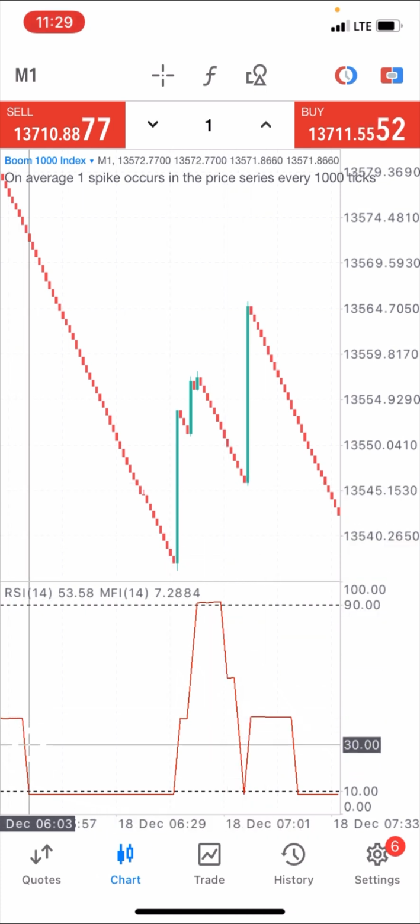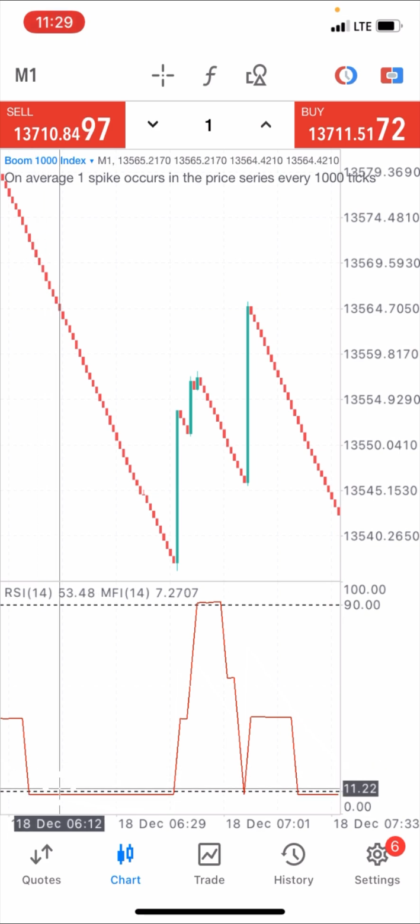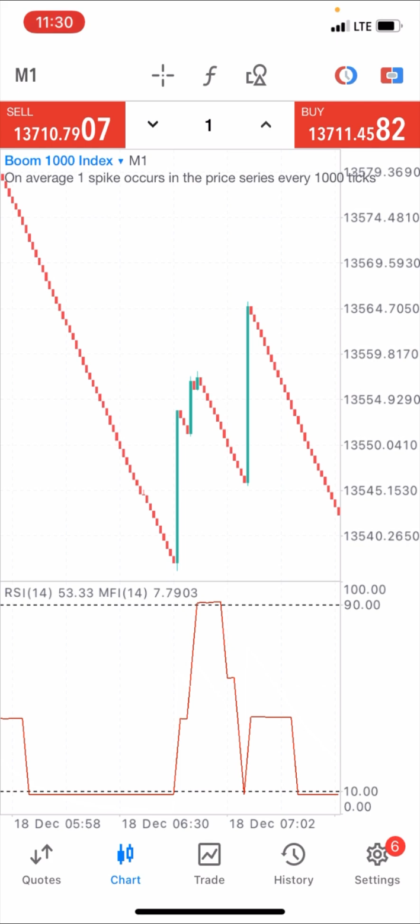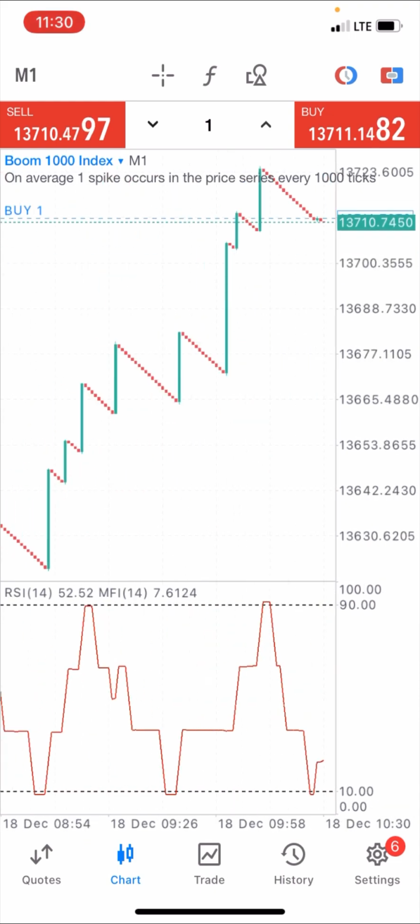Now you can notice that price had dropped below that level here for a very long time before it spiked. If you check, probably that particular time the market was trending downwards, and you don't expect price to respect it if all these conditions that I have explained have not been met.